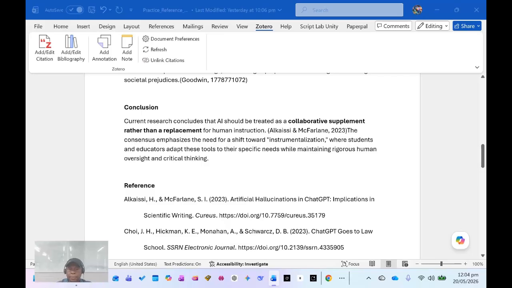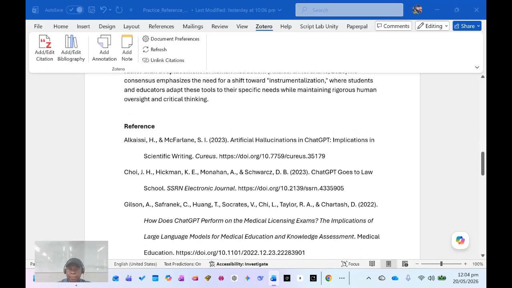Okay, the last part of this tutorial, I'm going to show you how to unlink all the links from your Zotero collection to the sources that you cited in your paragraphs, and also your reference lists.